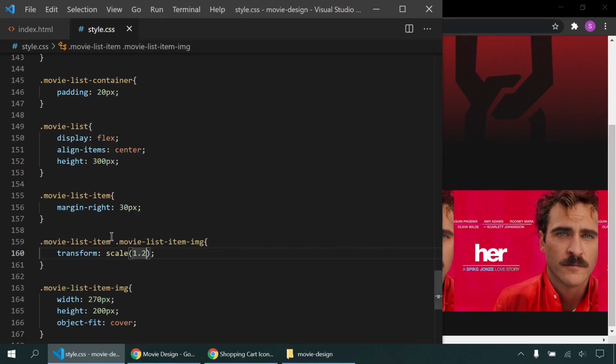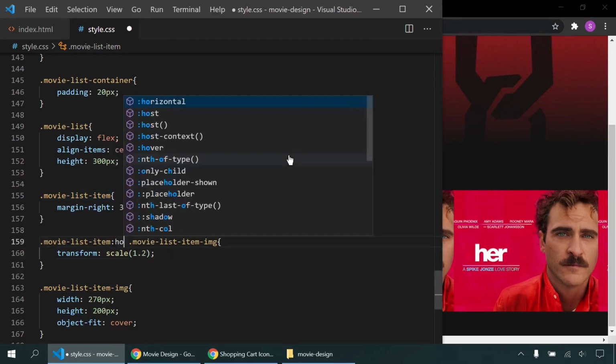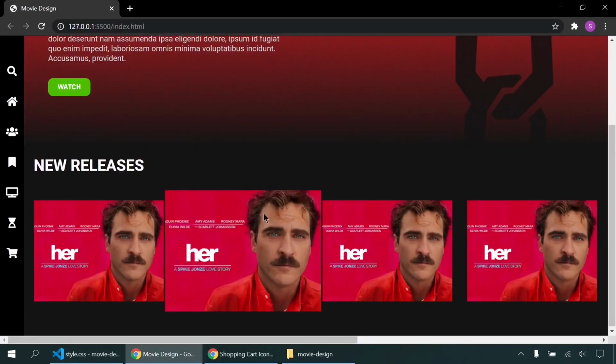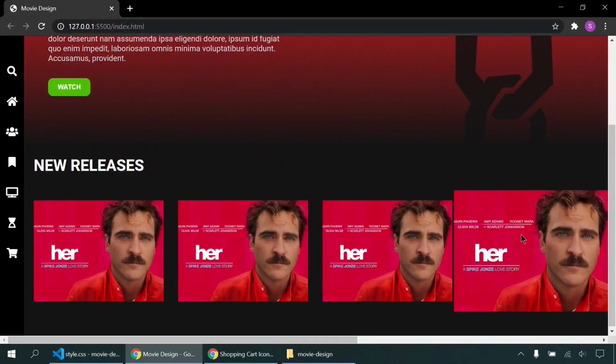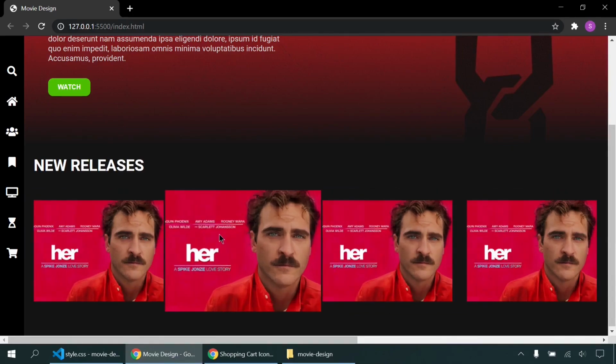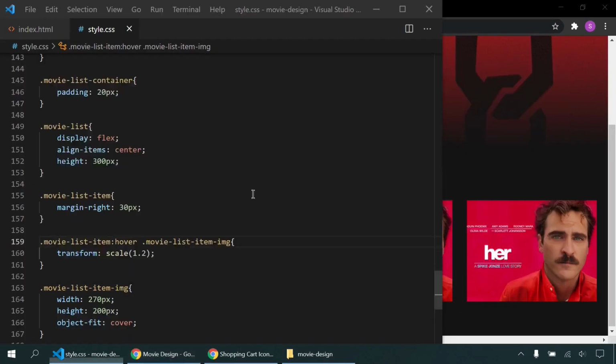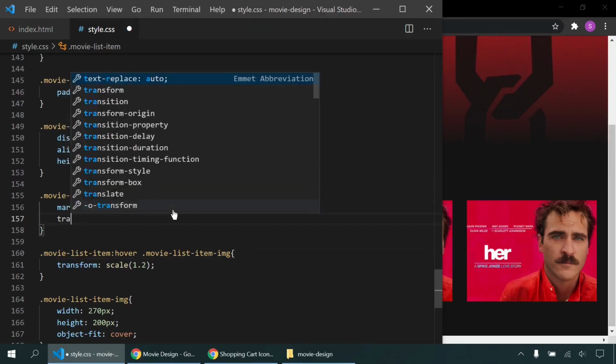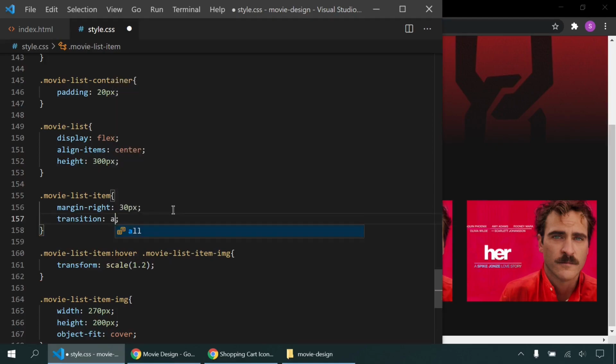Something wrong. I didn't use this hover pseudo class. Okay, perfect. But this animation is really sharp. I'm gonna give some transition here. Transition all 1 second and ease-in-out.